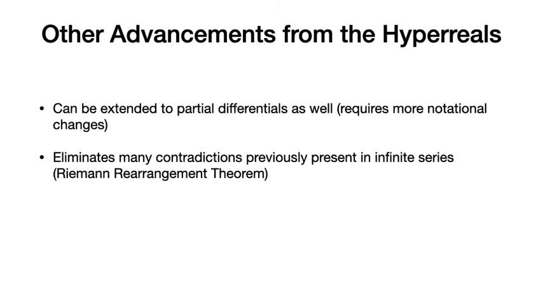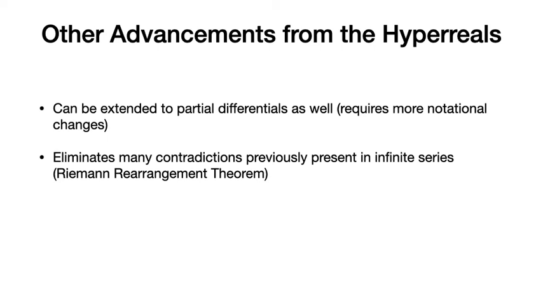Another thing is infinite series, where you have a plus a1 plus a2 plus a3 on forever. Infinite series oftentimes led to a lot of interesting contradictions, and one of the most famous ones, kind of representative of most of them, is known as the Riemann rearrangement theorem. It says if I have a conditionally convergent infinite series, I can rearrange it to basically generate any real number I want.